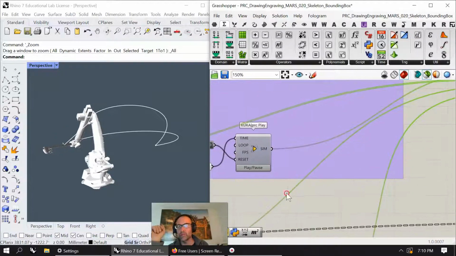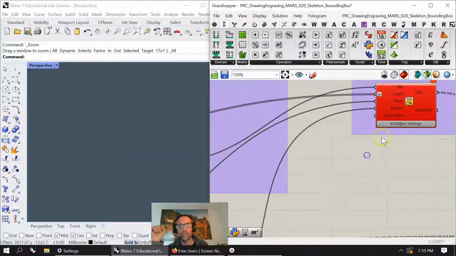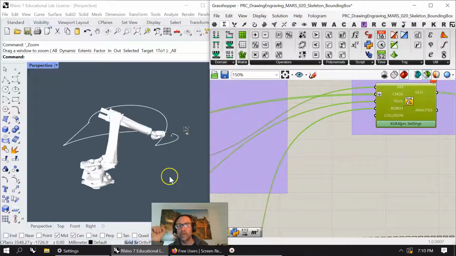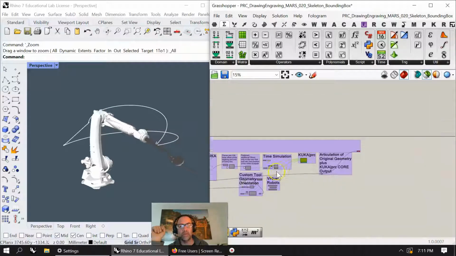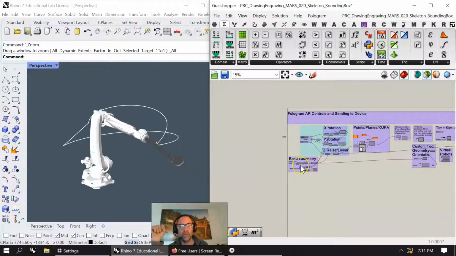And of course, there are some problems with this: the robot's doing things it shouldn't do, you can see by the red. But that's it, and I've got it set on a timer. So what I've done is I have these scripts that come from KUKA|PRC LIN lines, but I've just framed them up so that I can understand them.